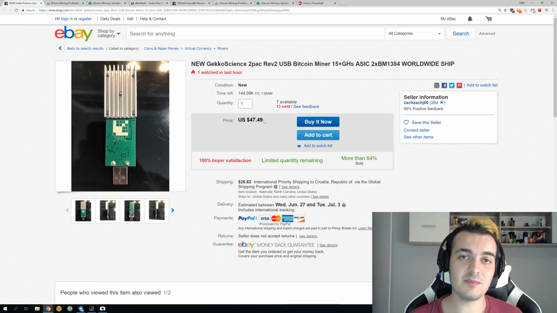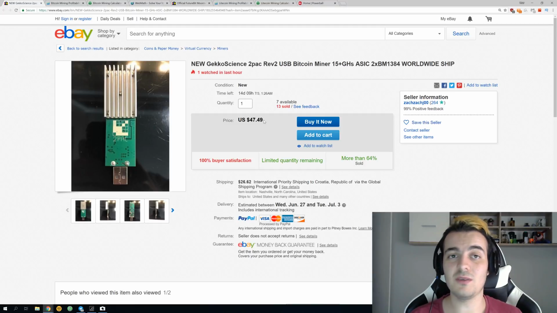Now, they are pretty expensive compared to the S9 miner, because the S9 miner does 1000 times more calculations, but it only costs $800 all with power supply. So this miner is pretty expensive per gigahash, but if you just wanna maybe try and get lucky, just to see how mining works, spend $50 and every day hope that you find those 12.5 bitcoins. So let's see what are the chances that this will happen.